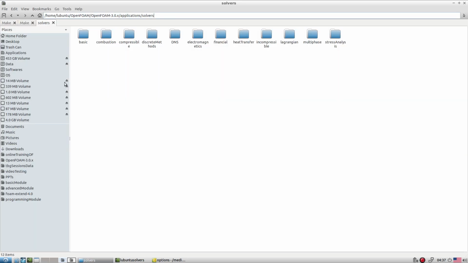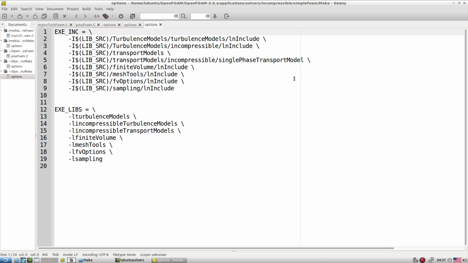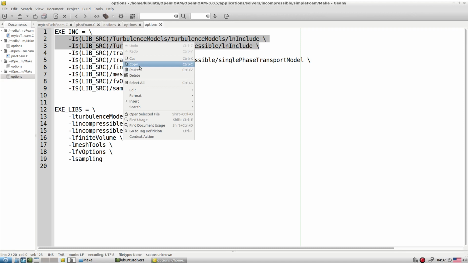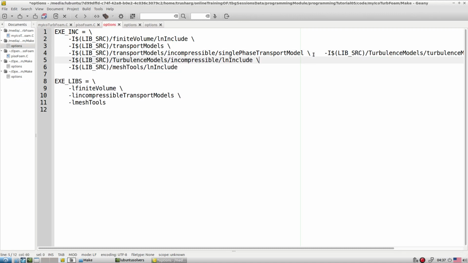Let's say the simple solver, incompressible simple foam, and look at the Make options area. You must have that entry. Look, that entry is available here. So simply copy these two entries from this area to your area.